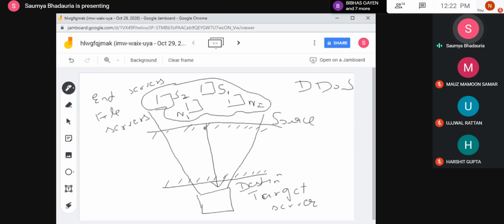You will have multiple amounts of traffic being sent to this particular destination, and in that traffic it is very difficult to categorize which entity is sending malicious content and which is sending normal content.